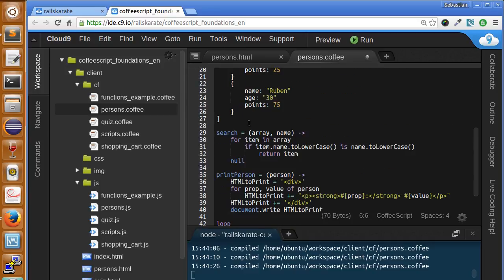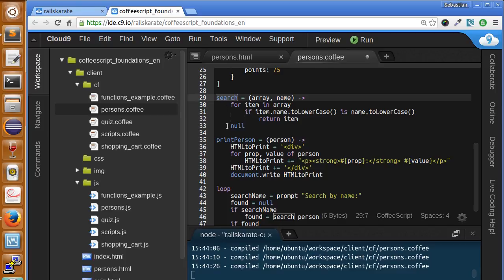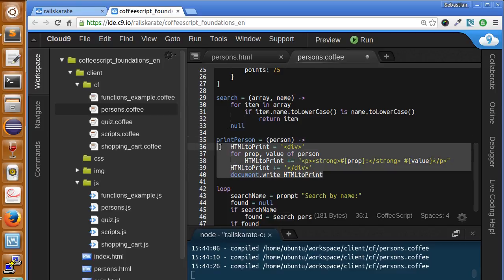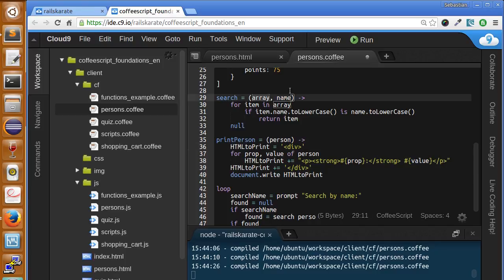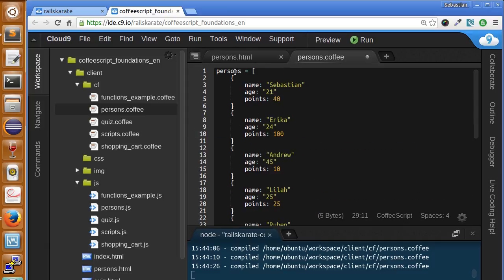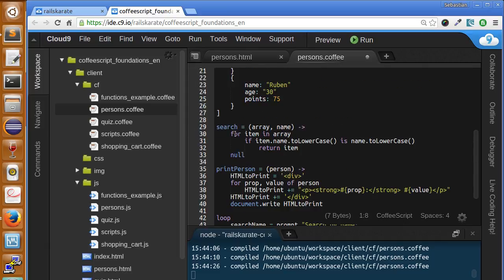Next, I created 2 functions, one for searching, another for printing the found person. The first method iterates over the array that comes in this parameter, which will be the persons array, and we iterate with a for in loop and check if the name of the current item is the same as the name received as a parameter in the function.